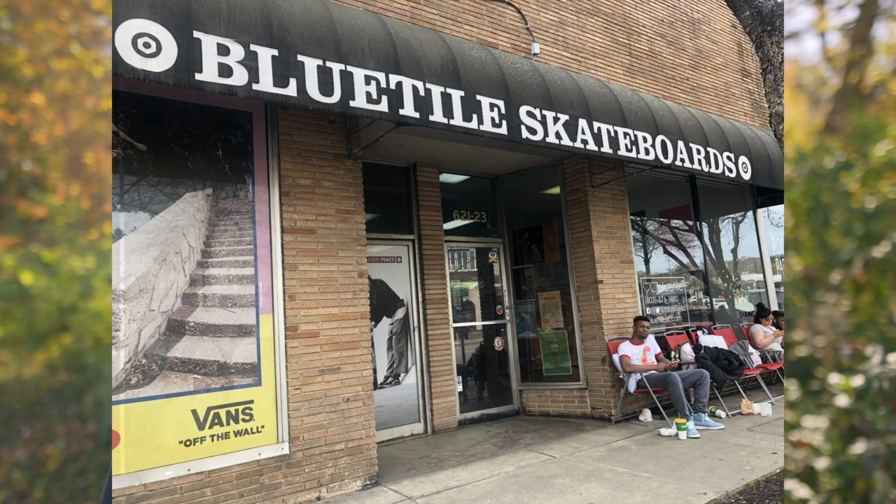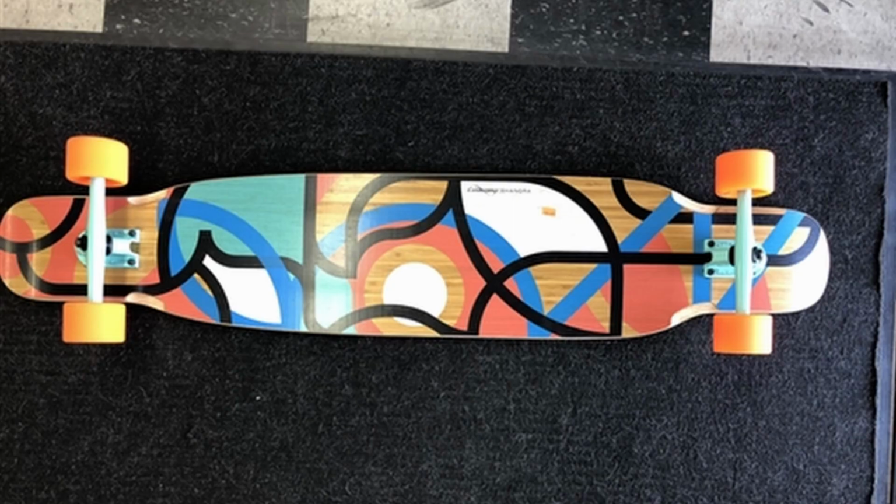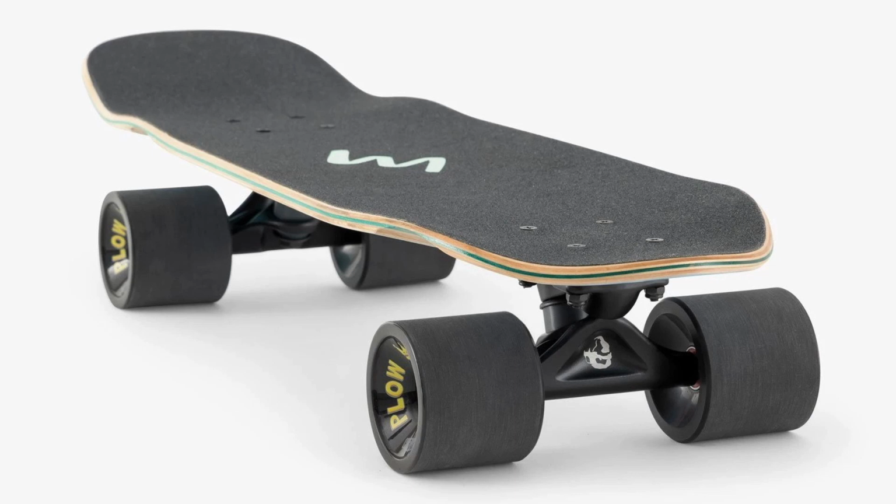If you don't think you're ever going to get into that kind of skateboarding, then get a longboard or some type of cruiser board, and you can just have fun cruising around. Those are going to be better for people who don't ever want to do tricks because they've got big wheels, and they're better for just rolling around on rough ground. If you just want to cruise around your campus or your neighborhood, get some type of cruiser board.